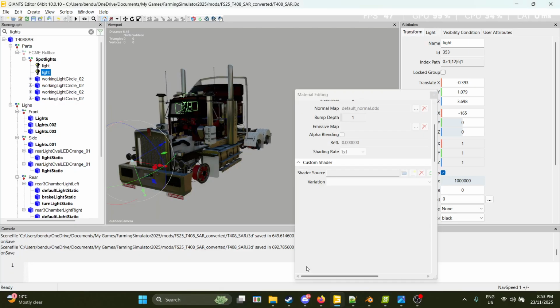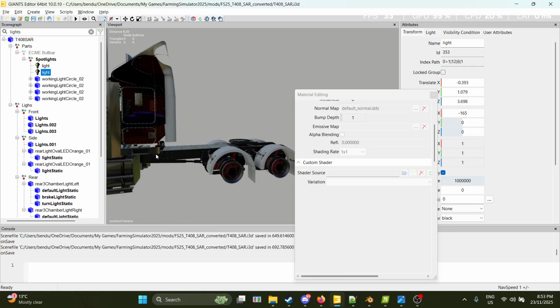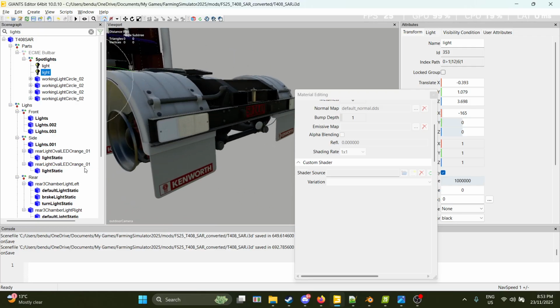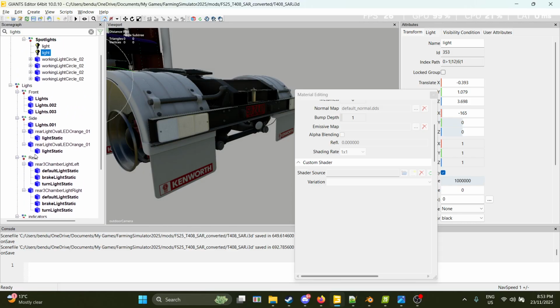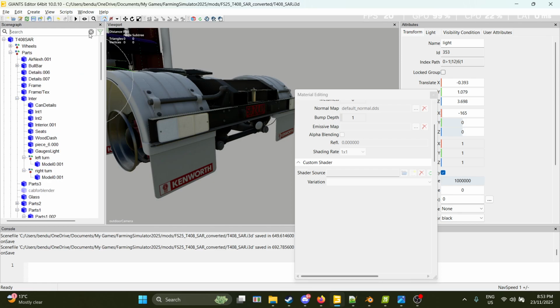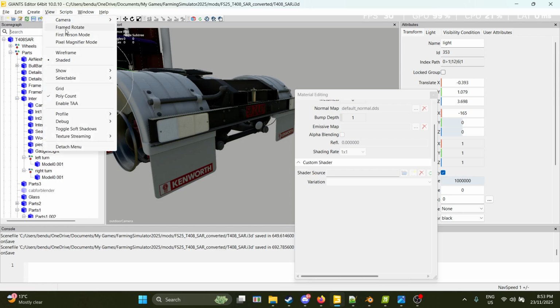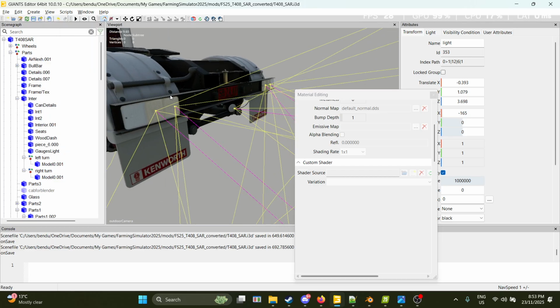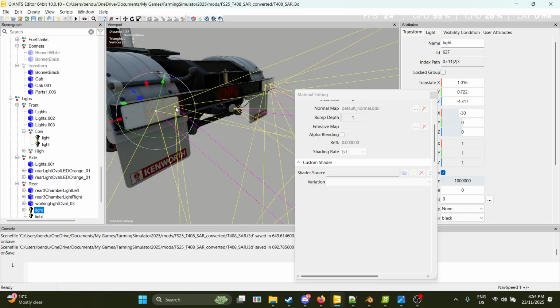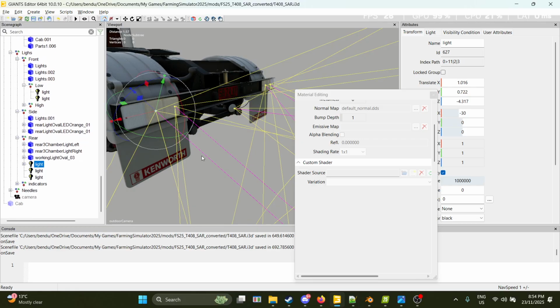Alright, so wrong button. What we'll do, we'll find the tail lights. There's basically two types of lights in here. Not two types, but you've basically got your real lights, and then you've got the light shaders.